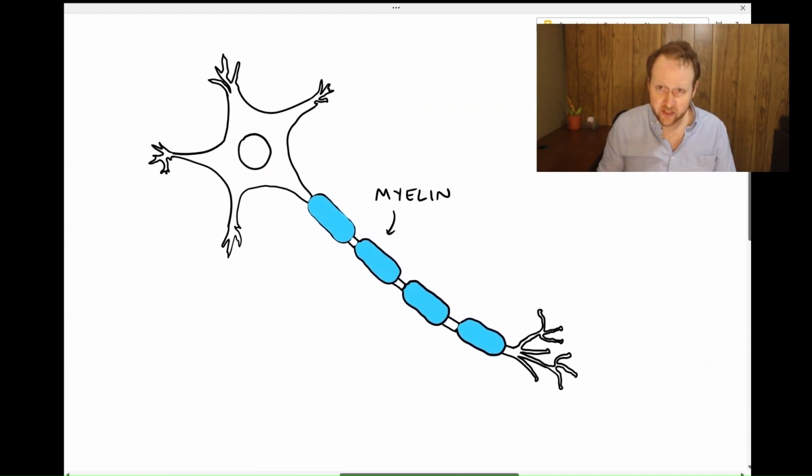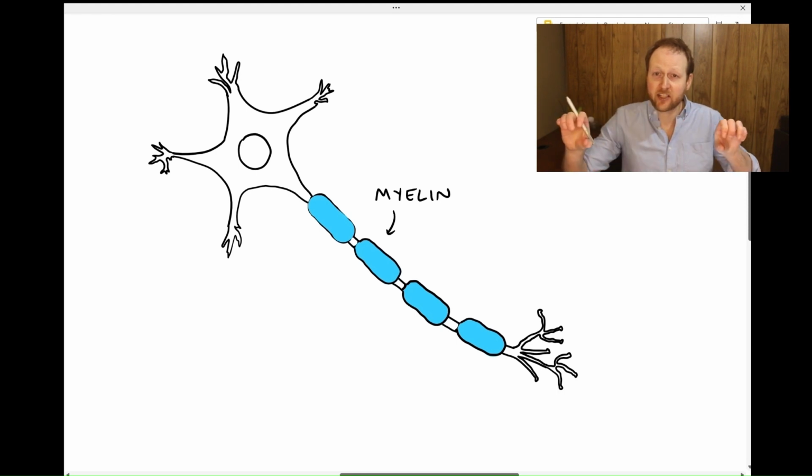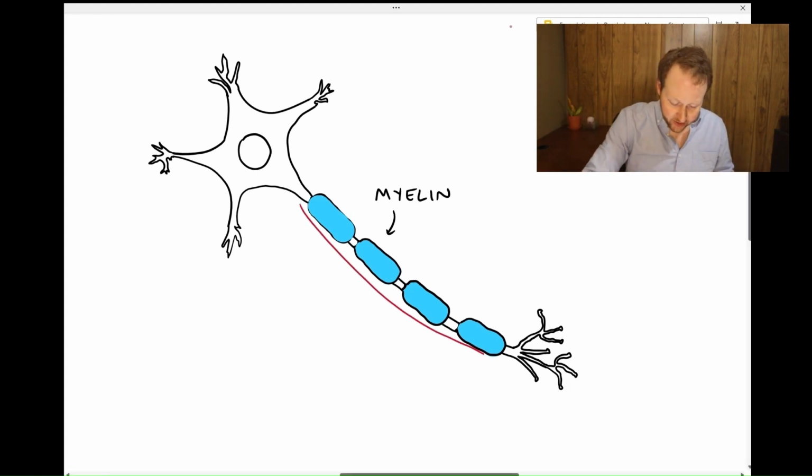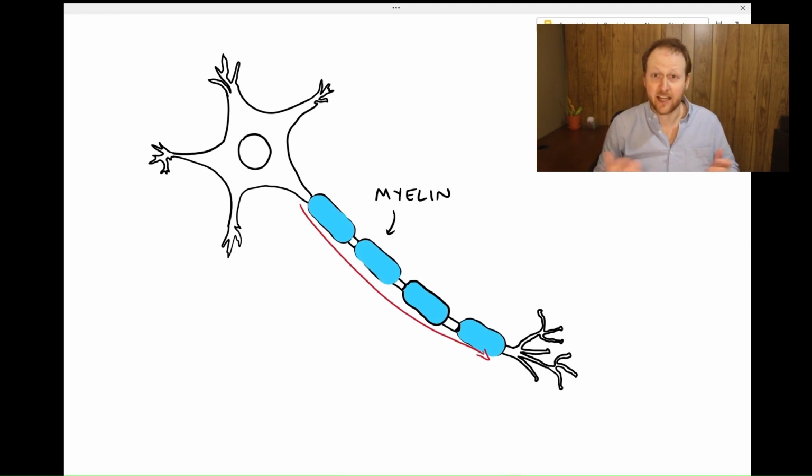There's one more part of the neuron I'd like to talk about, and that's what's called the myelin sheath. So here we have another neuron, but as you can see now, the axon is coated or insulated by this material, this substance we call myelin. So myelin is a fatty substance that lines the outside of the axon and helps that information travel down its length. So this is kind of the same idea if you want to think about it as an electrical cable.